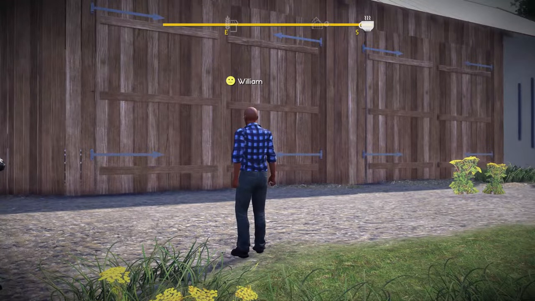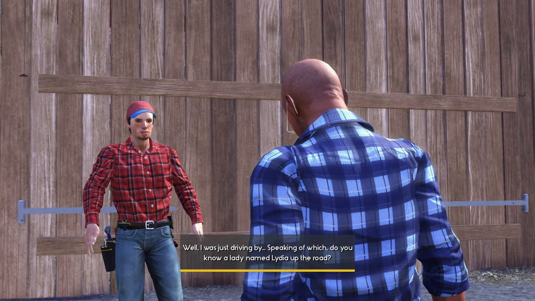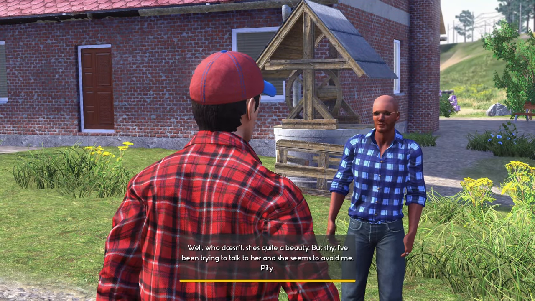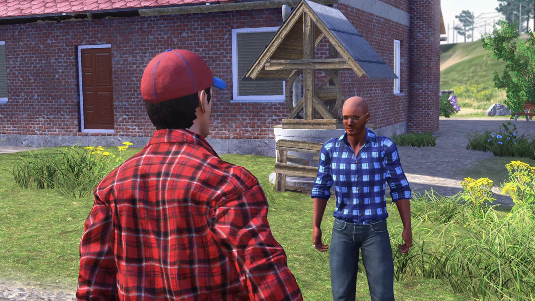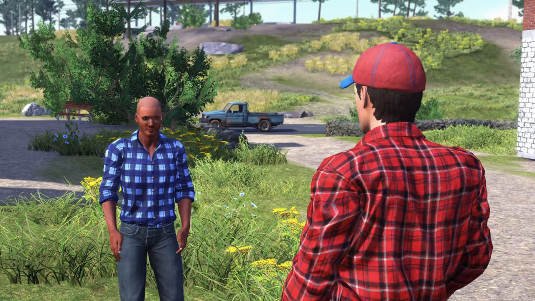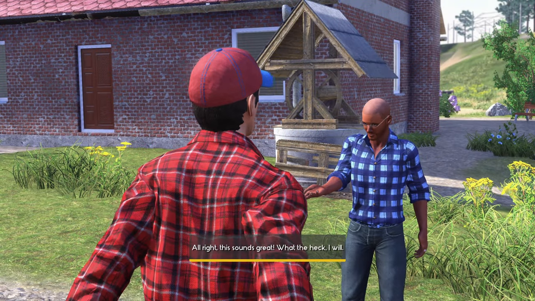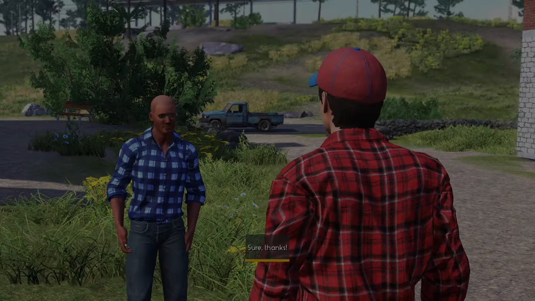Are you William? Hey, you are. Hello. William. Can I help you? There's a lady. She thinks you're the cutest. Speaking of which, do you know a lady named Lydia up the road? Well, who doesn't? She's quite a beauty, but shy. I've been trying to talk to her, and she seems to avoid me. Pity. Women. Listen, it is perhaps none of my business, but I am sure she'd be delighted if you asked her for a dance this Saturday. You say? But I was thinking... Trust me on this one. Serious. All right. This sounds great. What the heck, I will. Good luck. See you around. Good luck. Thanks.